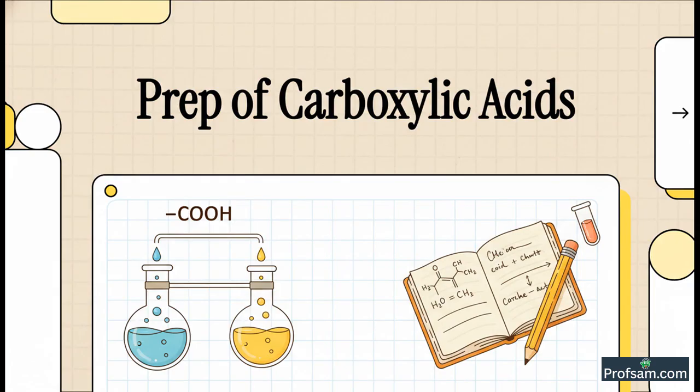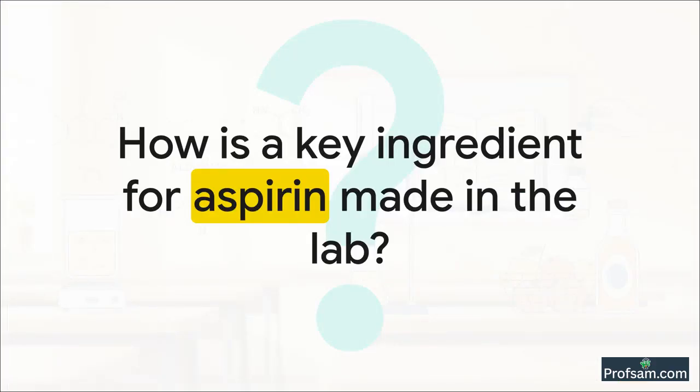Today, we're going to get into a very important topic for your board exams, the methods of preparation of carboxylic acids. So let's dive right in and make sure this is crystal clear for you. But before we start, here's a small question for you. Have you ever wondered how a key ingredient for a common pain reliever like aspirin is actually made in a laboratory? Well, the answer to that question is hiding right inside today's topic. And by the end of this short session, you will know the exact chemistry behind it.